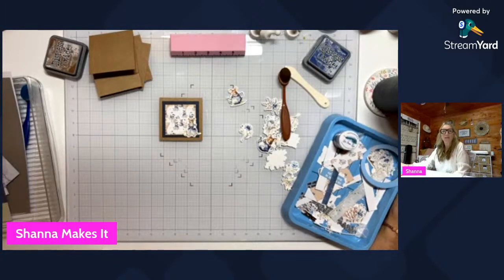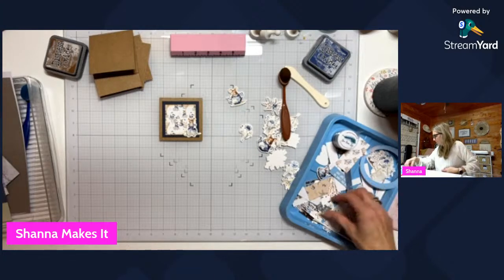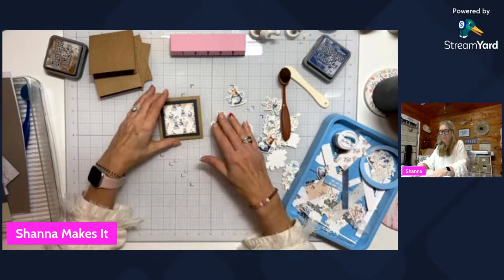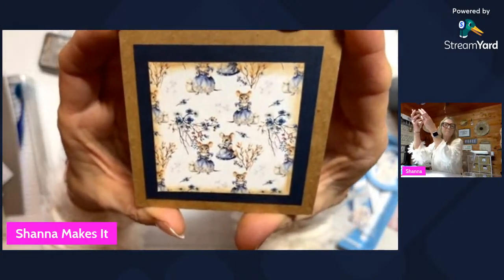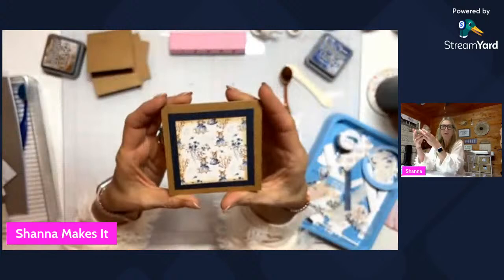Okay, let's see what the chat's saying. I can't tell what the print is. It's the pattern paper print. Yeah, it's just like, it's got a little mouse on there.